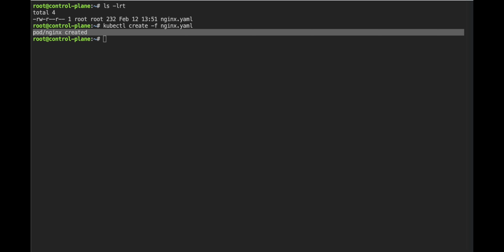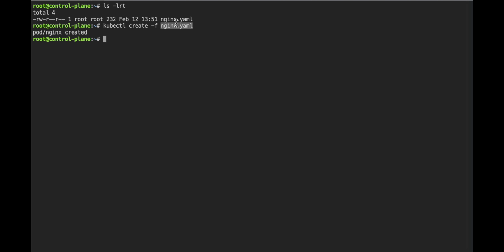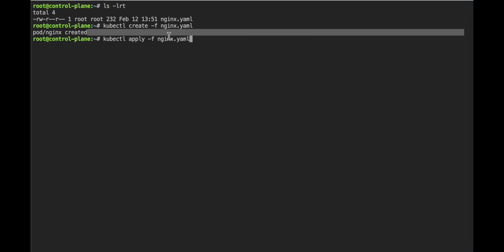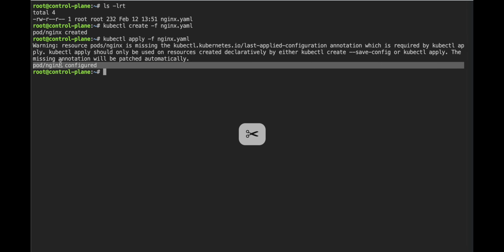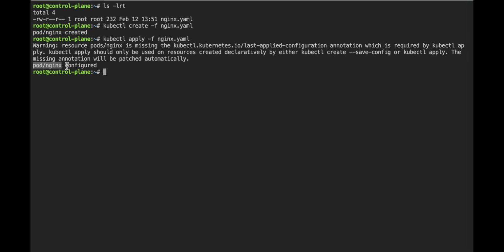Okay, after understanding the imperative and declarative approaches of creating pods, now we are going to apply, and you should get a warning initially if you do this on an entity that is already created. Basically, we already have the nginx pod created, but if I run this again with kubectl apply -f nginx.yaml, you will get a warning message. Let's see that. If you see, we are getting a warning message. Basically, it's saying pod nginx is already configured.